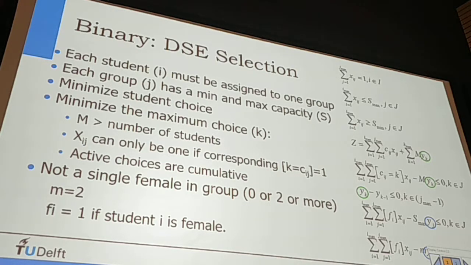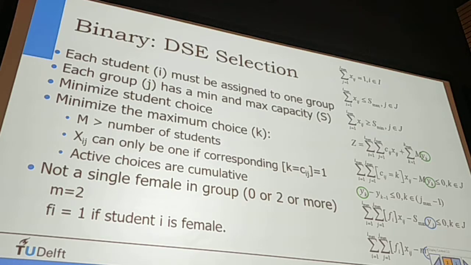So most of you know we have to log into a website, and then you have to basically cross off columns and rows to indicate your preferences, and that's then put into a database. Well, then to allocate students, initially we started with basically a general assignment problem. So every group has to have a minimum and maximum number of students. And we tried to minimize the sum, but we found that some students only got their last position because that meant that other students would be in a more preferred position. We decided this was not very fair and very motivating for these students. So we made a couple of changes.